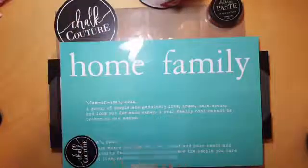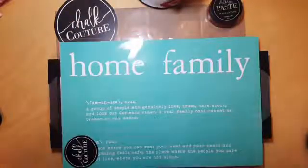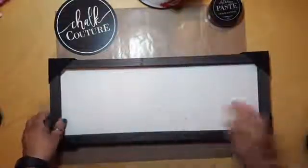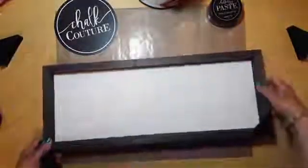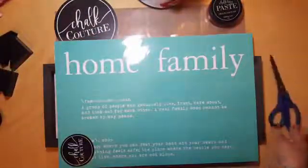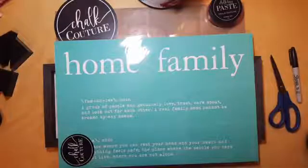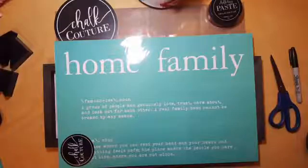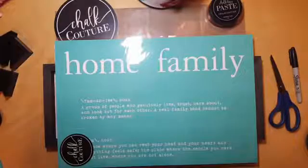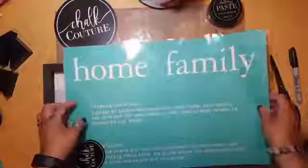I don't know if those of you that joined me when I got this small haul in saw that I got one of the new boards, and this is one of our boxed frames. I guess I need to take these off. These are little corner savers, and I wanted to do this. I just loved this whole transfer, so I thought I'd come back on, and it's going to go either in my living room or here in my chalk room. So this is one of our newest transfers, and I'm excited to try it out.